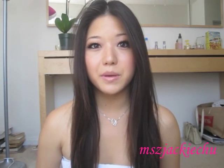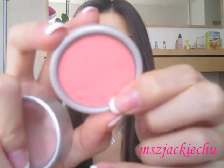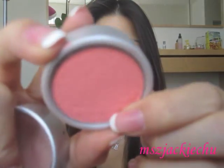So the last thing I'm going to talk about is this Stila blush in Dance, and this is what it looks like. It's like a pink with a little bit of coral to it. It's kind of not really picking up how it looks. There you go. That's more what it looks like in real life. It's just the prettiest pinky coral color. The first time I got this blush, I didn't really like it because I felt like the texture was kind of weird. If you can see, the texture is kind of powdery. So I wasn't a big fan of that, but I love the color.